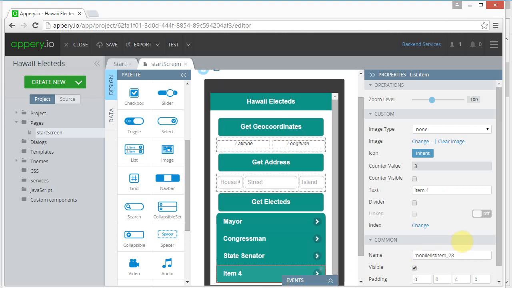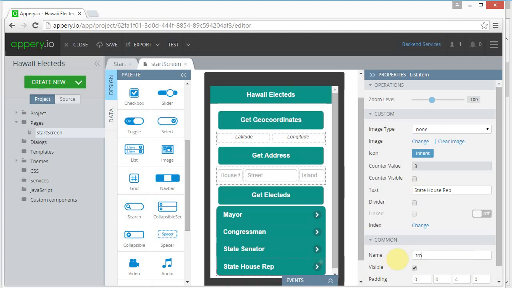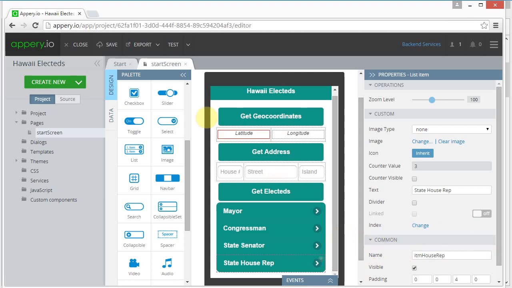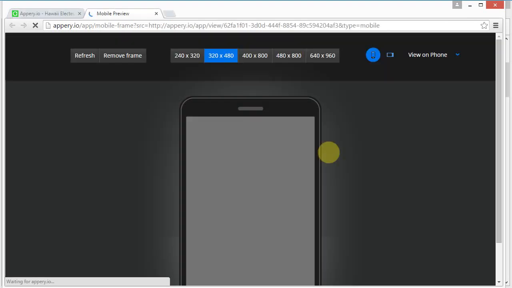And the last one is going to be state House Rep, ITM House Rep. And let's see, I think that looks good. Let's save this and test it.